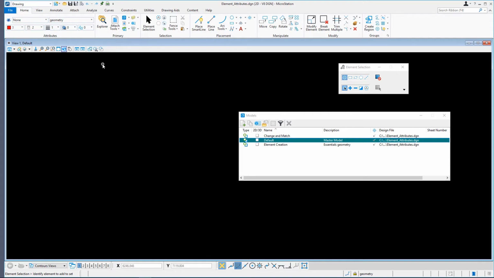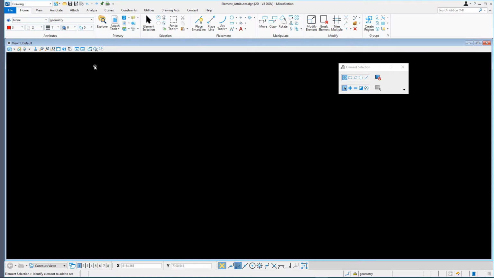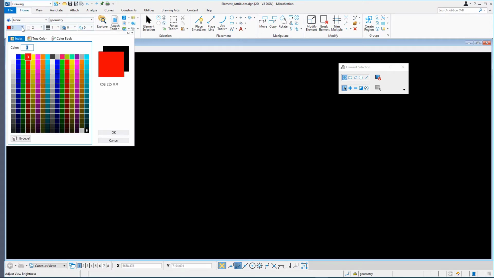To ensure that the color, line style, or line weight of an element is defined by the level definition on which the element is placed, known as ByLevel Symbology, set the active color, line style, or line weight to the specific value ByLevel. When you do this, the color, line style, and line weight will automatically change when you change to that active level. Go ahead and set the active color, line style, and active line weight to ByLevel.